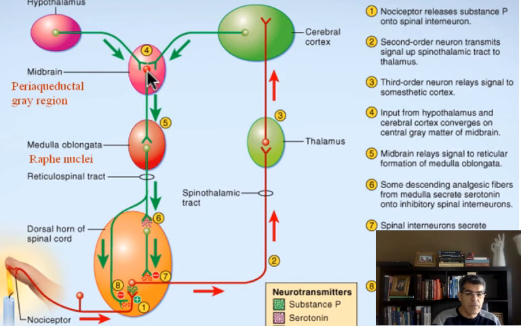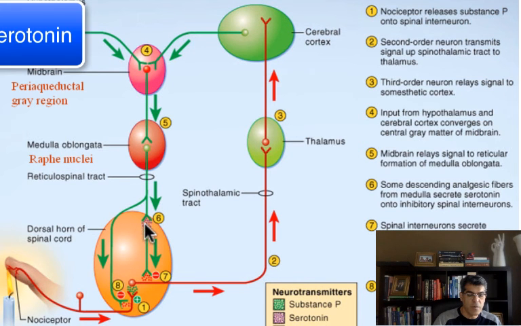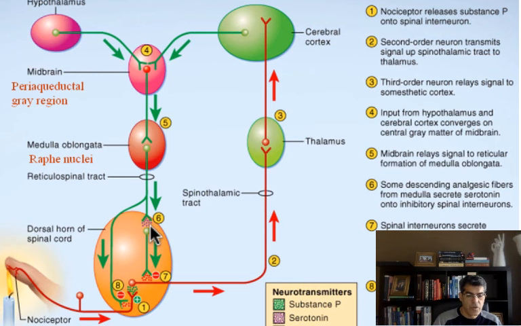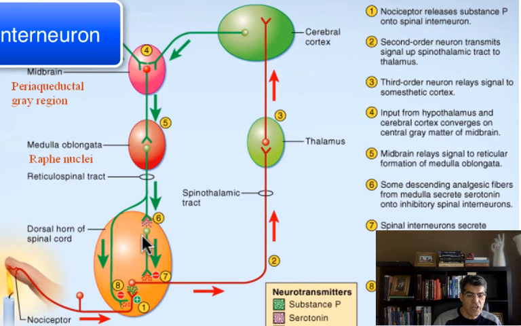From this area, there's some neuron that is going to come down to the spinal cord. This neuron that comes from this area to the spinal cord has a name. They are called reticulospinal tract. From midbrain to spinal cord, obviously we have to pass through medulla, and that's exactly what's going to happen. The neuron first is going to come to the medulla, it's going to synapse in the medulla, and it's going to come to the spinal cord. In the spinal cord, this neuron is going to first release serotonin. This purple one is the serotonin. The serotonin is going to activate this interneuron.